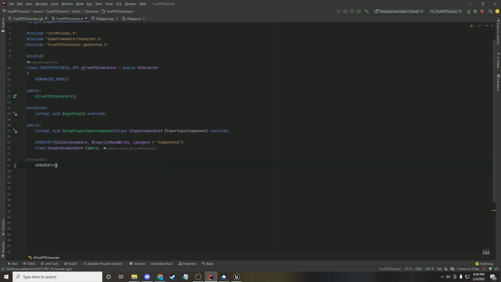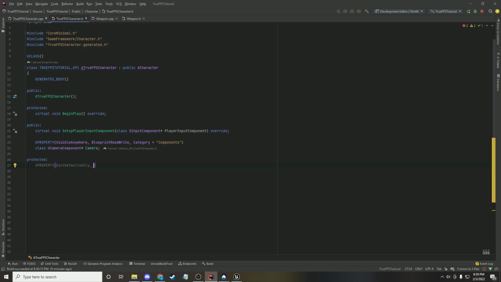We'll add a UPROPERTY, make it EditDefaultsOnly, because we won't actually need to edit this outside of the editor, since this will only be affected at begin play, and this should be our default weapons.